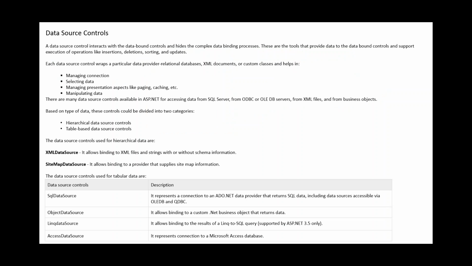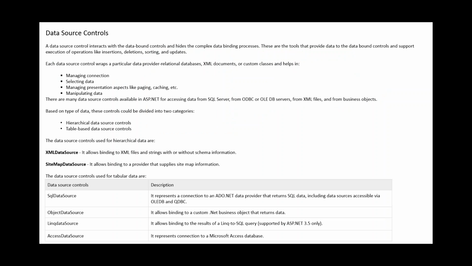So next is data source controls. Okay, what are these data source controls? These data source controls provide the ability to bind some data to your data controls. So data controls are there, data source controls are there. Data controls present the data from a table in a user defined format.